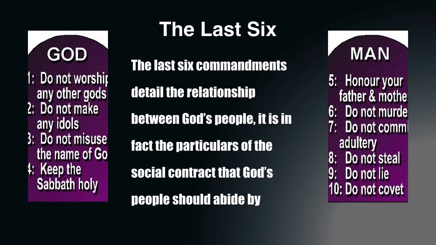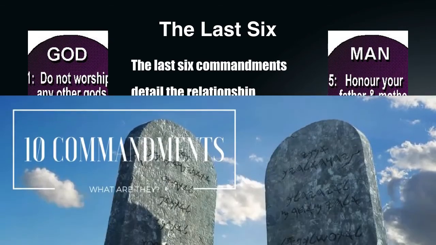However, on the other hand, the last 6 commandments detail the relationship between God's people. It is, in fact, the particulars of the social contract that God's people should abide by. Look, honor thy father and thy mother, do not murder, do not commit adultery, do not steal, lie, or even covet, compared to the first 4. These last 6 detail how we are to treat each other.